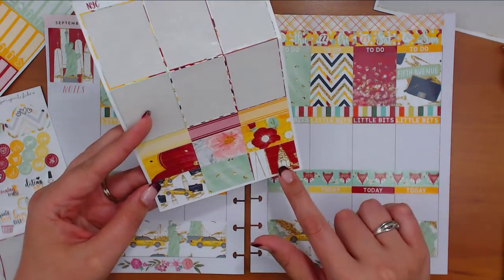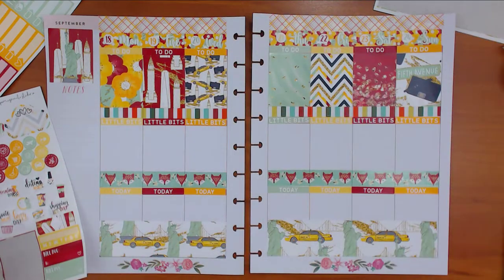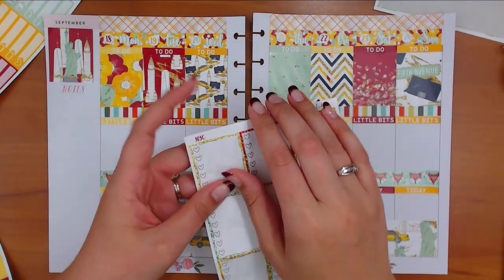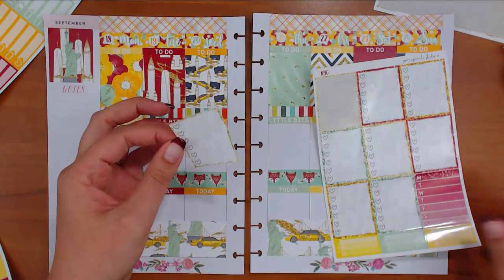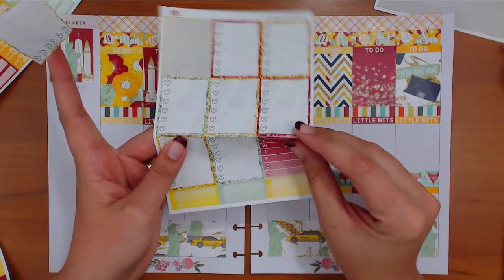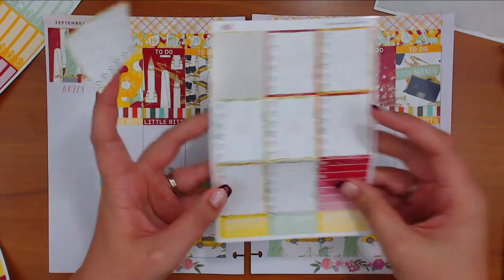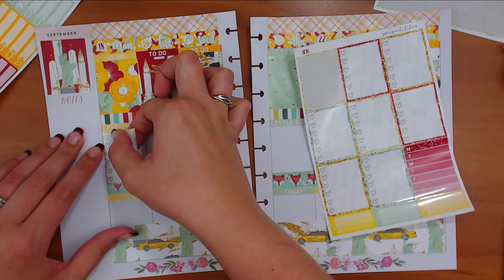So there's extra washi strips and then some quarter boxes on this sheet, so we might come back to that later. All right, let's do this one, the full box checklist. And then she also has this one, which I'm wondering if it was supposed to be glitter for Monday. I'm guessing not. I wonder if she said no to that. I don't care, I just thought it was funny.